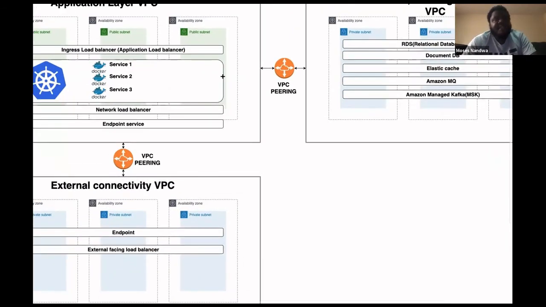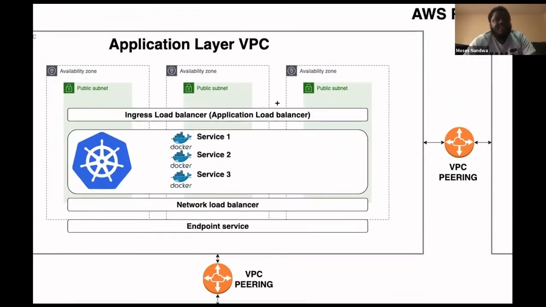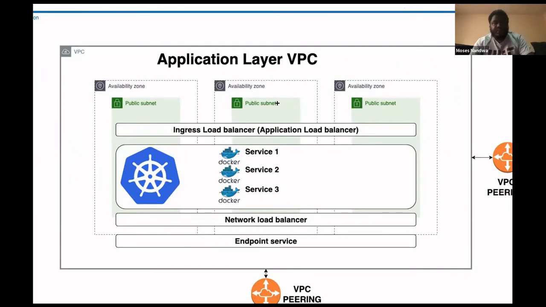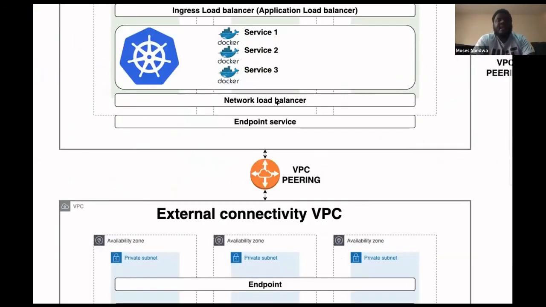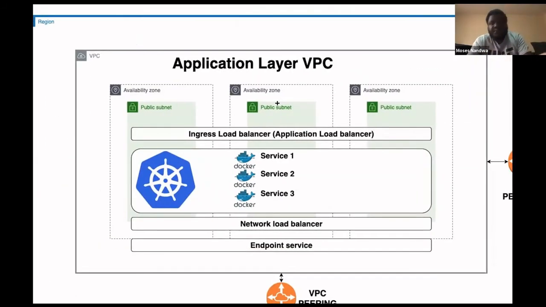So inside a region, we have things called VPCs, which are virtual private clouds. We could say it's a cloud within a cloud, in a region, that allows you to do several things. For example, think of it this way: if you are doing a data center, you'd have one section mainly handling application servers. You'd have another that would deal with your databases, storage and cache and stuff like that. And maybe you'd have another place whereby external partners would connect to it. And that's what we see available over here.